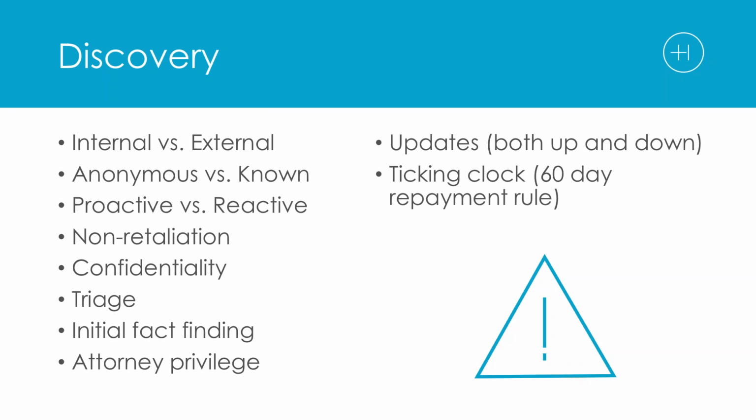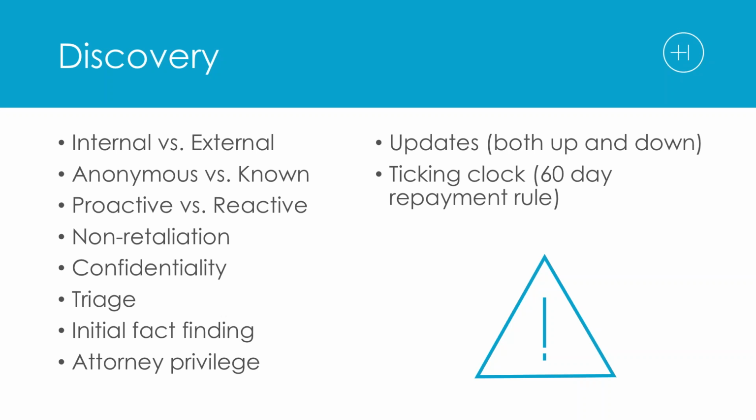Triage. Now, hopefully we're not getting so many, but when I was in compliance, these things came in spurts. So for some reason, I'd get 7 in a week. And so that's why we're going to talk about how to track those and bring them to resolution. But you want to triage things. So you want to do some sort of quick assessment to make sure, okay, this could sink the ship. This might just put a dent in the front part of the ship. Not that you want to ignore or push away any of them. You want to fully resolve all of the concerns raised, but you need to prioritize and triage.